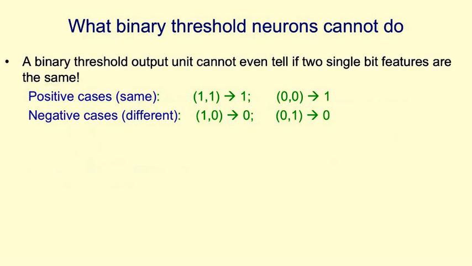Here's a classic example. What we're interested in is what you can learn to do with the binary threshold decision unit by changing its weights. We're going to show that there are very simple things it can't learn to do. Consider a problem with two positive cases and two negative cases, where the features are single-bit features with values 1 or 0. The two positive cases are both features on (output 1) or both features off (output 1). The two negative cases are when one feature is on and the other is off (output 0). All we're asking is whether the two features have the same value — and it can't even learn to do that.